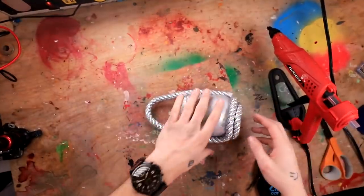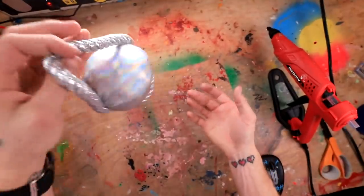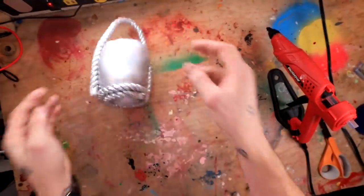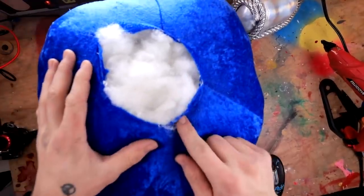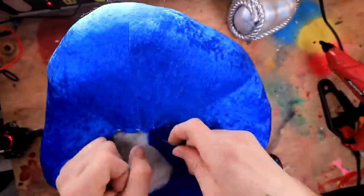Not a Robby video unless I burn myself with a hot glue gun. You know what? It's not as pretty as theirs, but it'll have to do. Am I right? Oh no. Well, I tried. Put this off to the side. Now I gotta sew this bad boy up. I can't really use a sewing machine, so it looks like I'm doing it by hand.